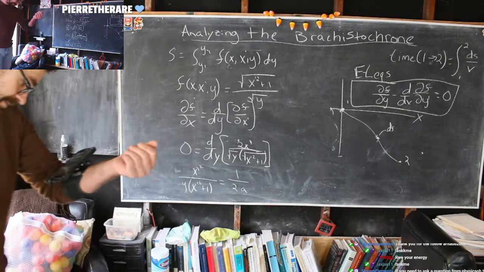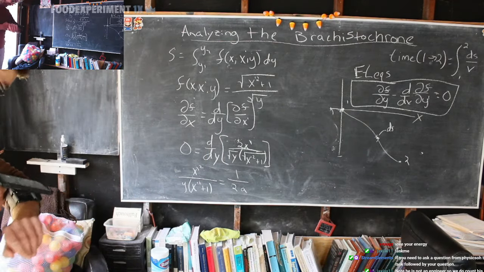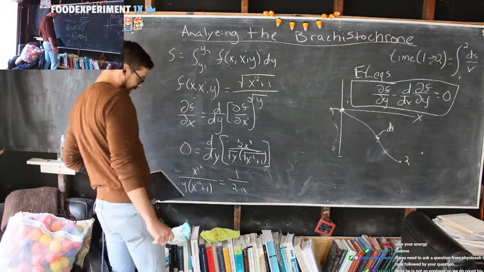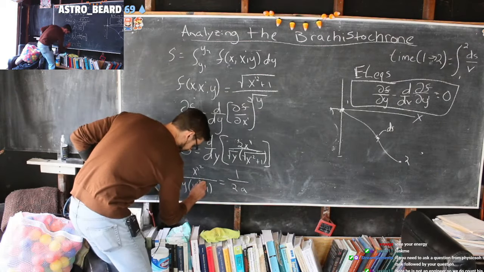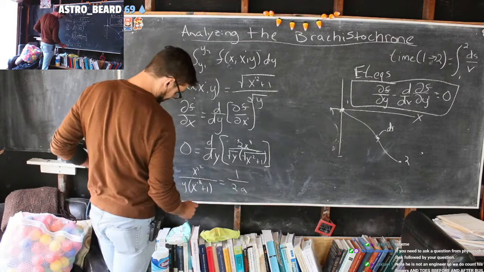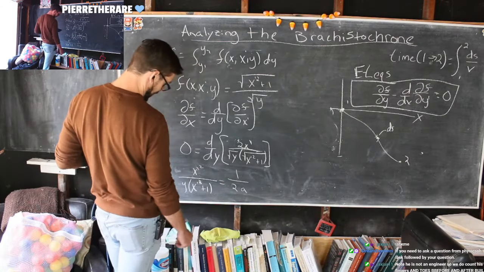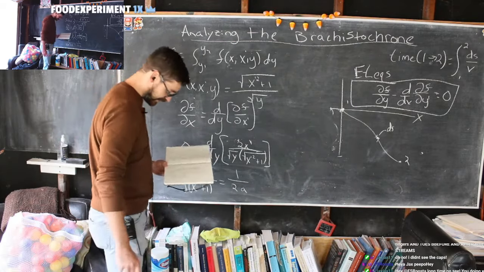But yes. Whoa, whoa, whoa. I thought this was supposed to be a building stream. It is NC, but first we're going to solve the brachistochrone and then we're going to build one. Don't worry. We're doing, we're building our math skills and then we're building our, we're going to build by subtraction of fingers. Okay. Now we have our constant, we have our function, so let's solve it.